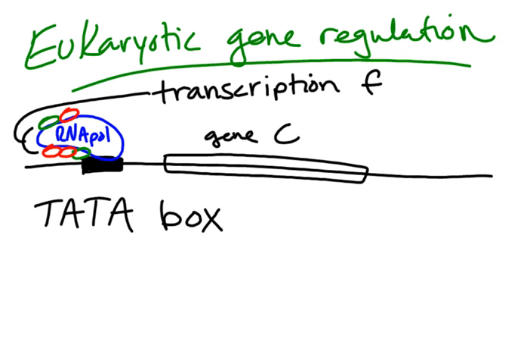transcription factors. That's the general name for all these different accessory proteins that come along and attach to RNA polymerase. Those are known as transcription factors. Now, this is kind of the pre-transcription regulation for eukaryotic genes. There is also post-transcriptional regulation.